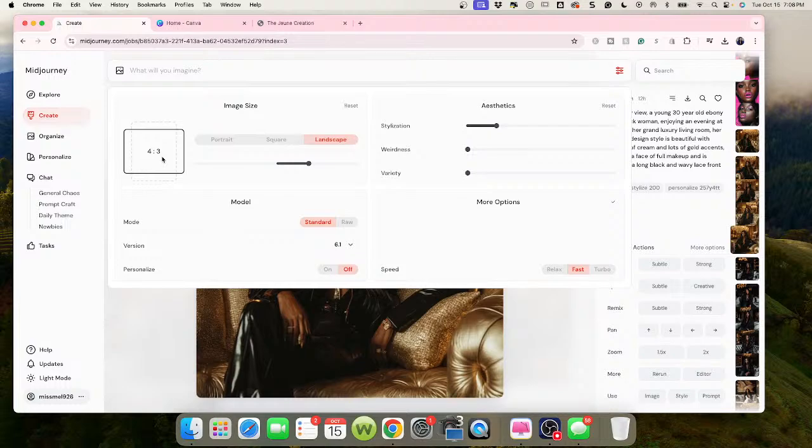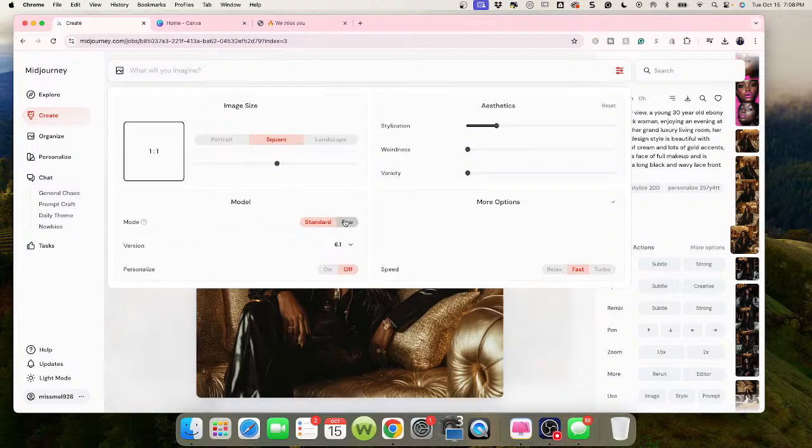You can change this as well though, because let's say you want 16:9, which is the size of a YouTube thumbnail, you can do 16:9 and it will give you that. You can give it any aspect ratio that you want. It will give it that aspect ratio, and it will just move the slider here. You can also move the slider this way, but you can give whatever special aspect ratio you want. I personally like square.